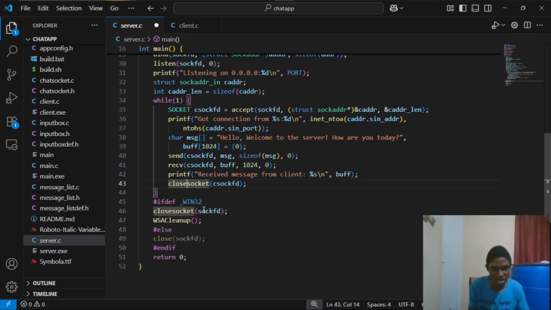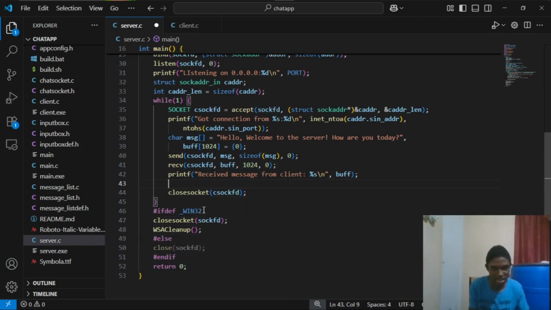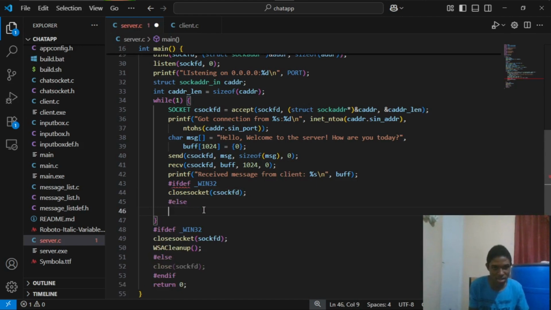And this closesocket right here, we need to replace that as well. So we'll do a #ifdef _WIN32, #else close(csockfd), #endif.